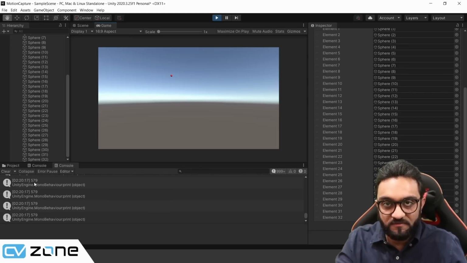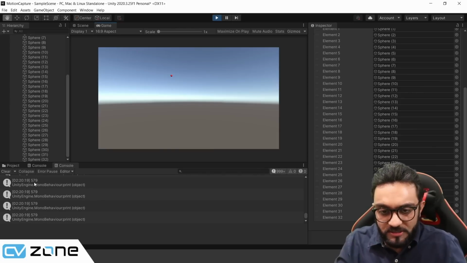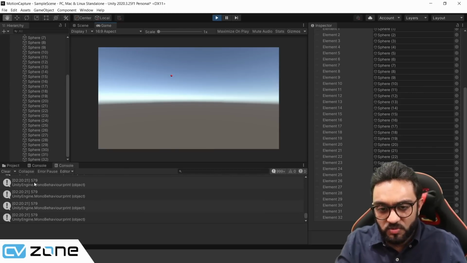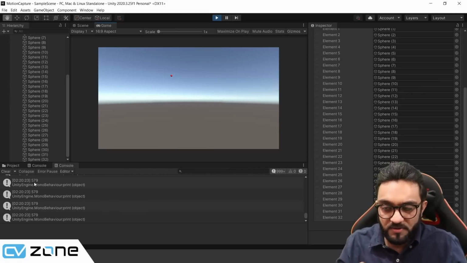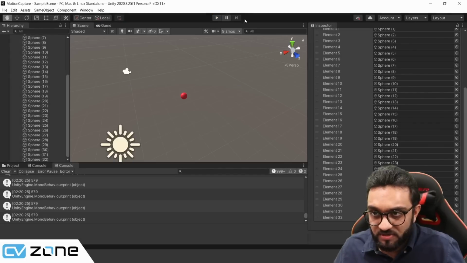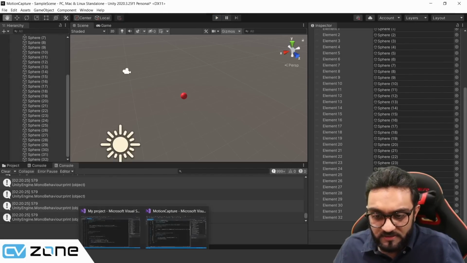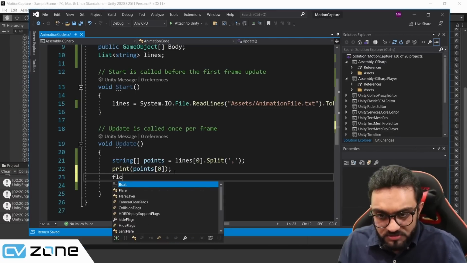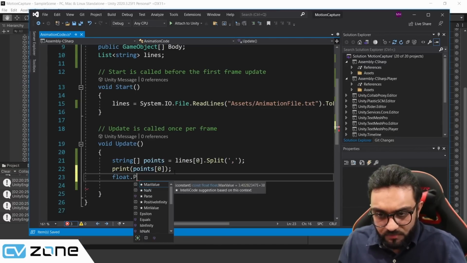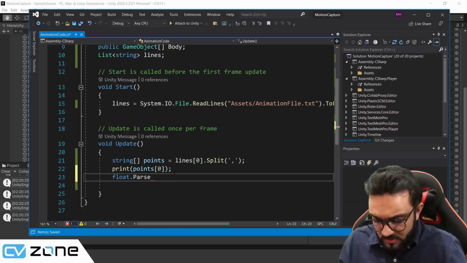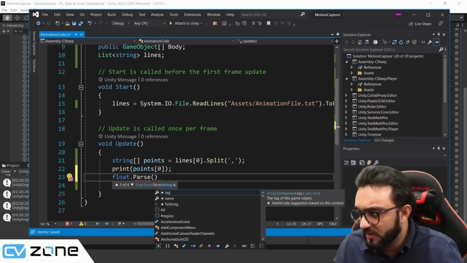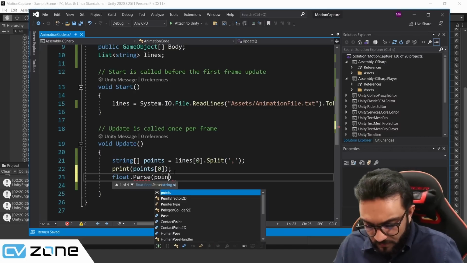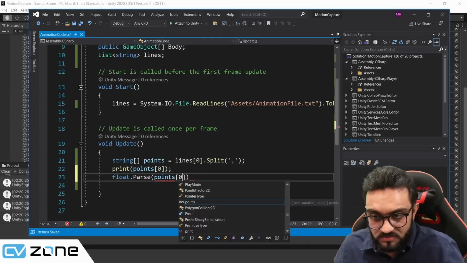So it is 579. Now all we need to do is convert it into a number, because right now it is actually a string. We can write float.Parse of points at 0.